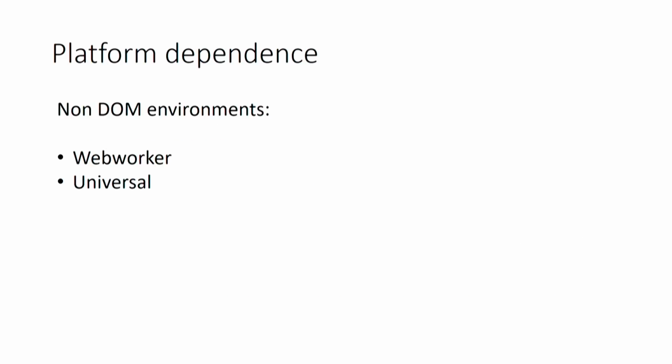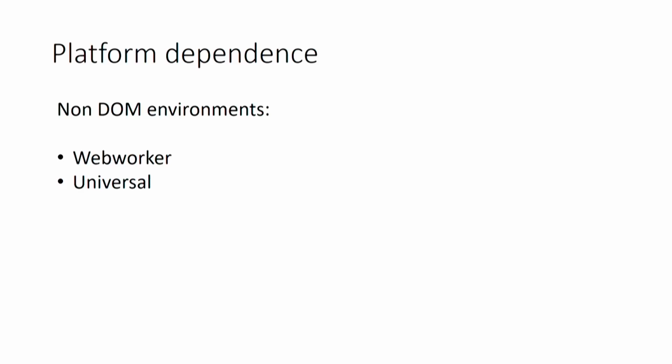As I said, Angular is a multi-platform framework, right? And we have two non-DOM environments. Inside the web worker, there is no DOM there. Server side, it's not a browser, no DOM there. And what do you think will happen if we take the directive that we just implemented and run it inside the web worker or on the server side? Will there be an error?